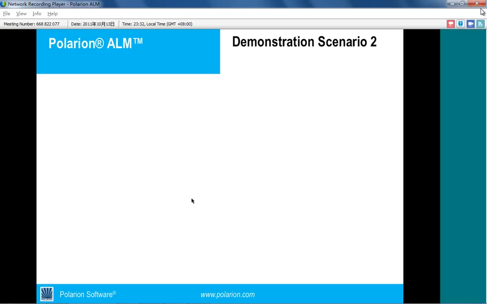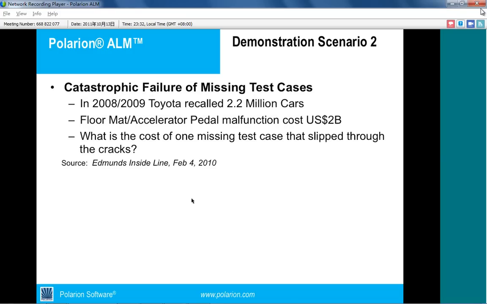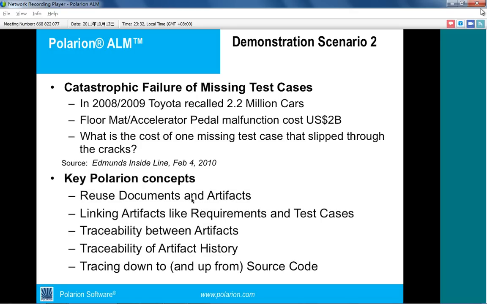Okay, I think I really need to push ahead to cover some other topics, so let's move to the second main demonstration scenario, which is what happens if you miss a test case. And I used to work for a software company, and in a previous life, when I would look at the new version of the product, invariably I would find one or two problems of functionality that I relied upon. And when I checked back, I would often hear, oh, we forgot that test case.